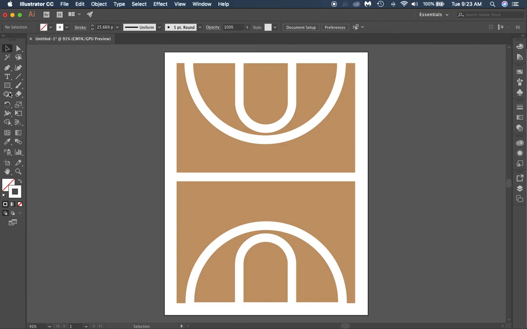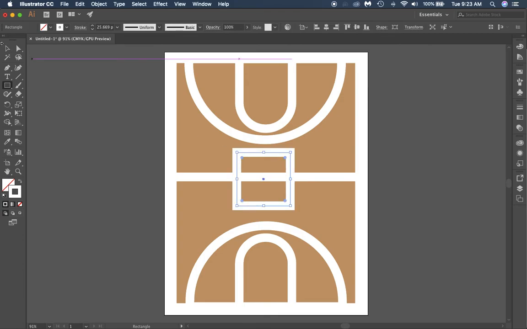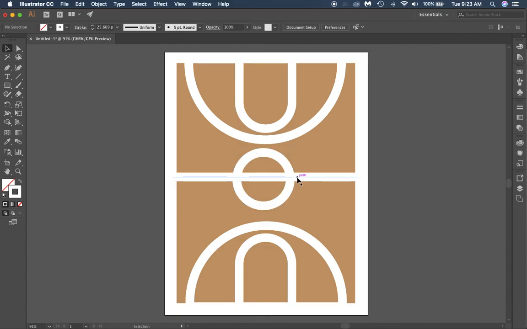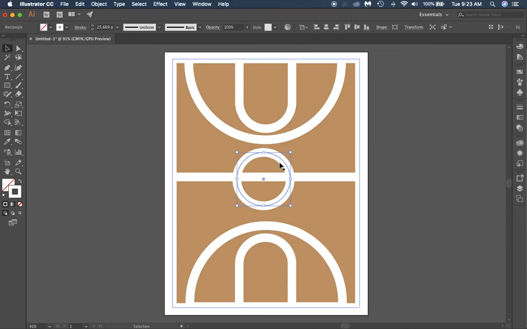So there's two ways you can do this, and I'm going to show you both. We're going to use the rectangle tool first. Hold down the shift key and click and drag to make a perfect square. Now, you could take this handle and pull it all the way in, and we have a circle. Great. That looks awesome. But there's another, simpler way.